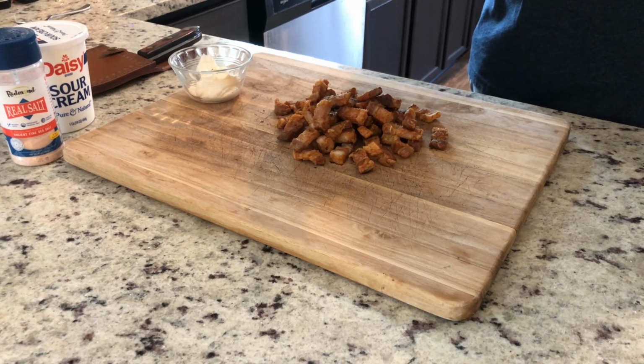After a while, you probably find that you don't need it, but if you're having people over, it's nice to have a little something out that they can dip in, and the kids love it for sure.